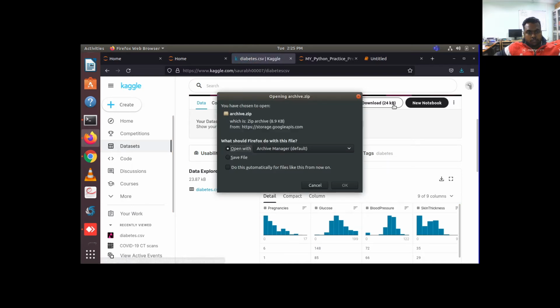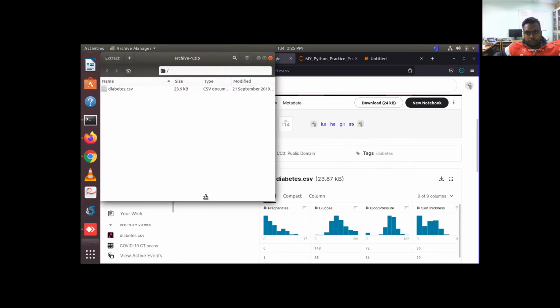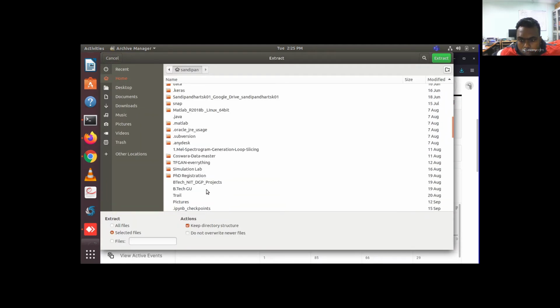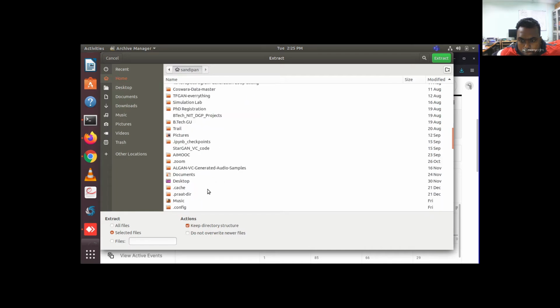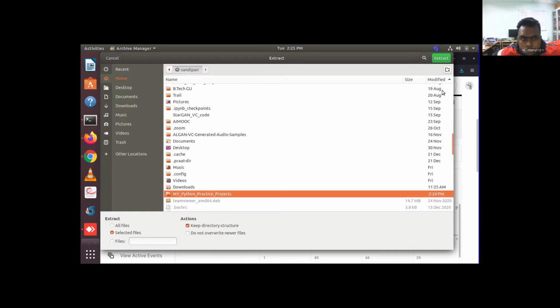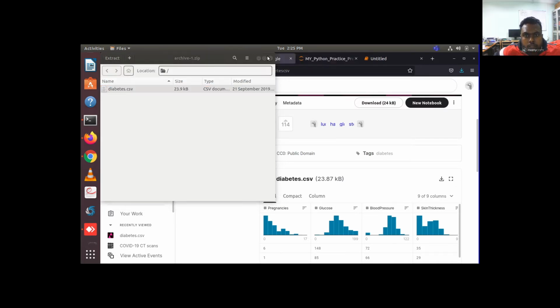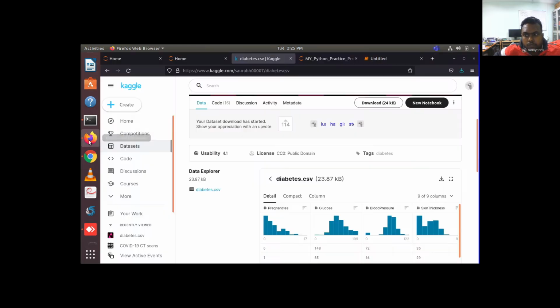Let me download it first, and extract it in my folder. So you can see the CSV file over here. Let me start implementing the code.